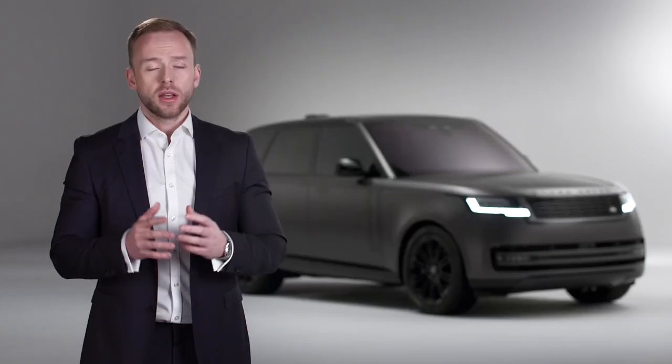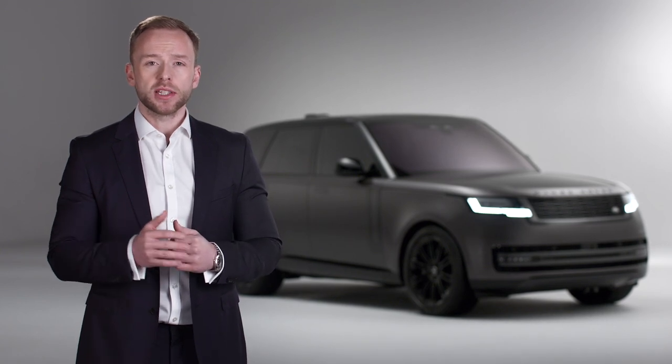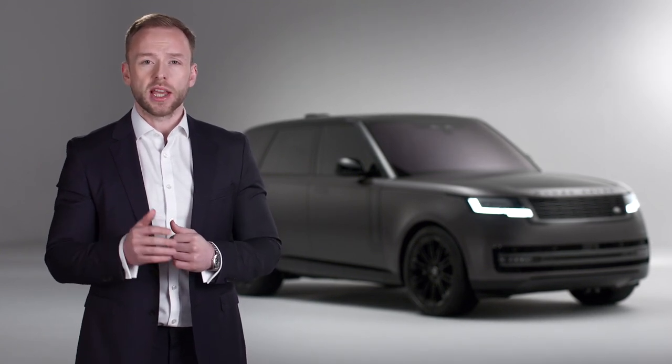A brand new architecture underpins every aspect of this luxury SUV, from its unmatched capability and agile handling to its peerless refinement. Range Rover's evolution is epitomized by its reductive, modernist design, seamlessly integrating the latest technology. This video is arranged in chapters, so you can skip to items of interest and rewatch procedures if necessary.